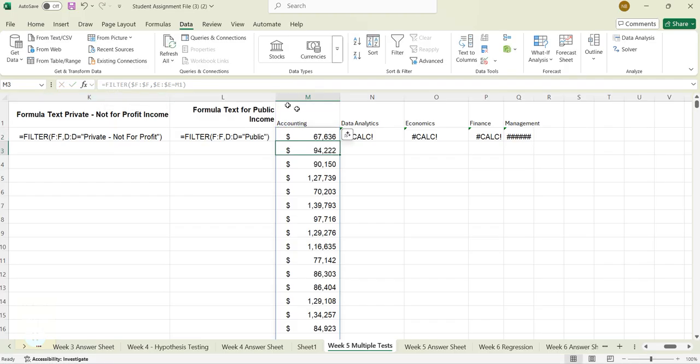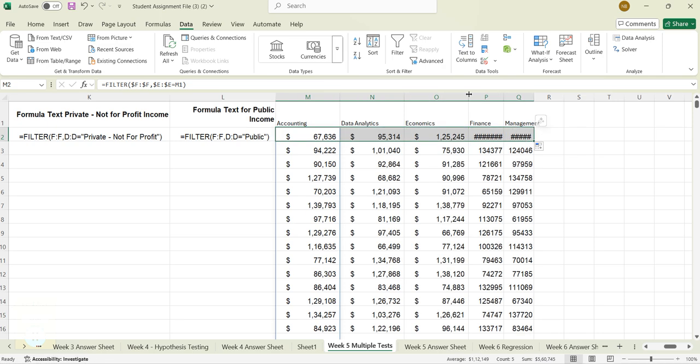When you take this kind of formula, now it automatically generates value. Got it? It's a formula issue.